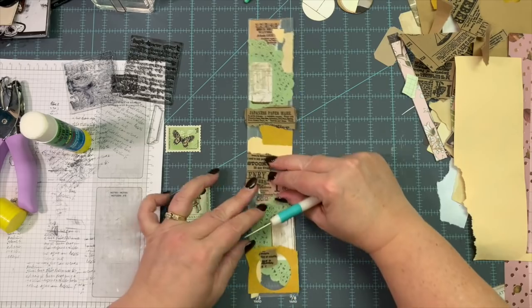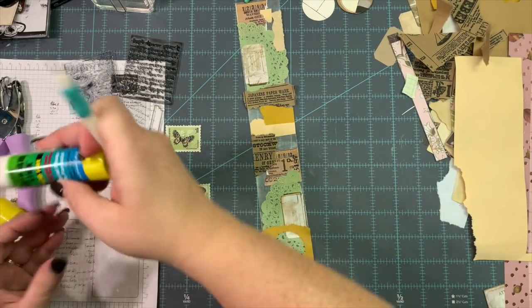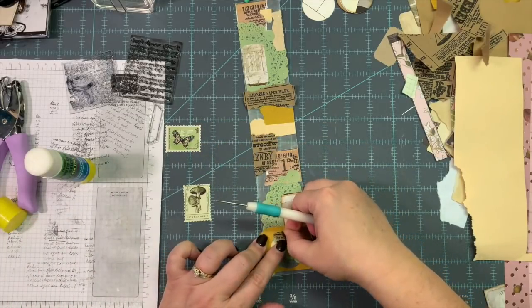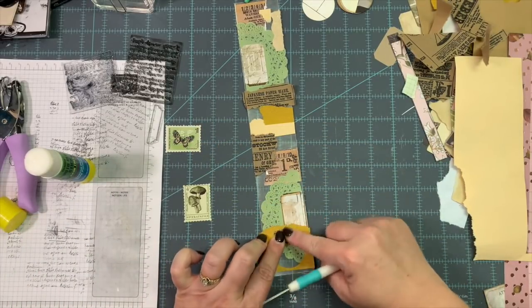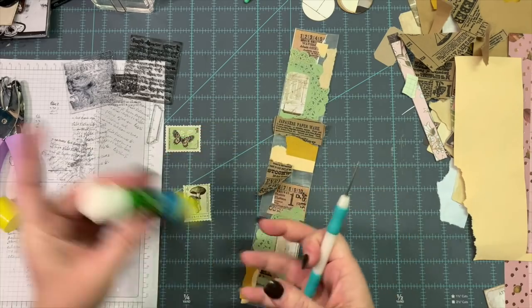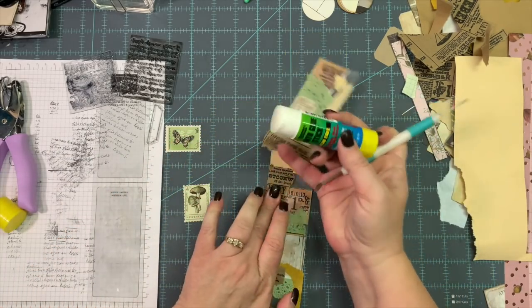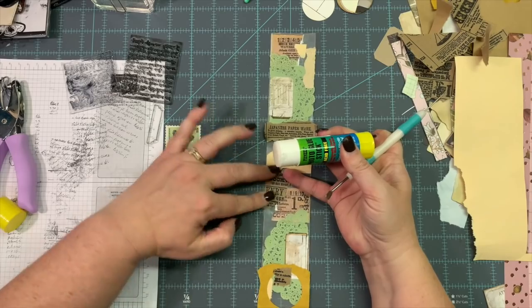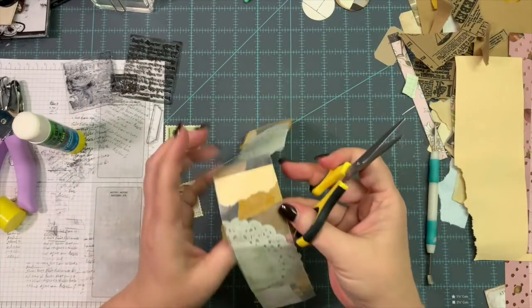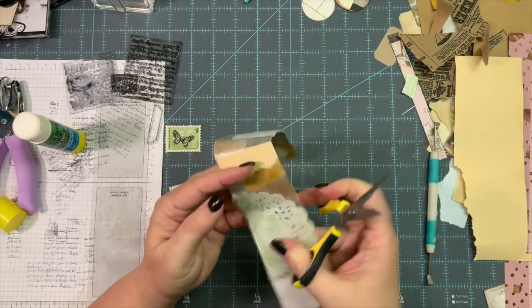There. And then add this little piece down here at the bottom. You will definitely get your fingers all sticky with this project. There. And that paper bag just did not get sticky enough, did it? There we go. Maybe that'll work. All right, I'll get my sticky scissors and cut that off the edge there.